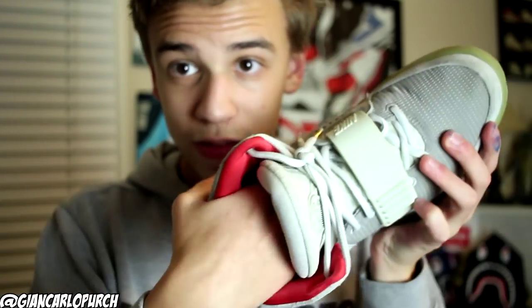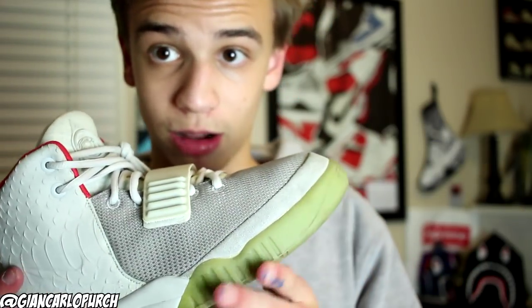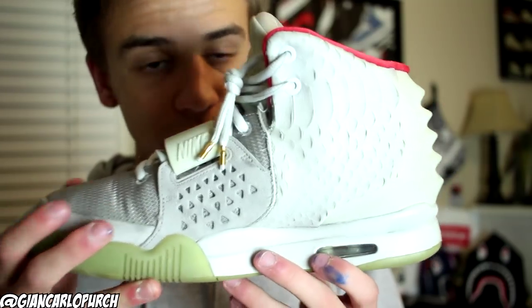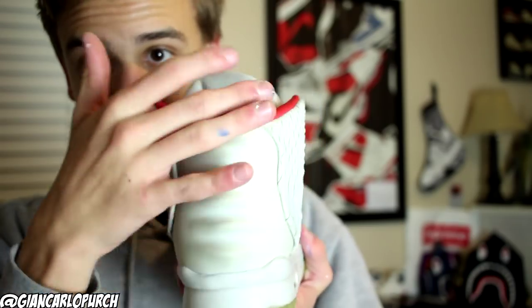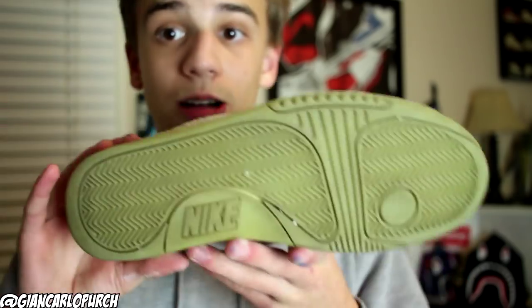The inside of these feels like you're walking on a cloud — the insole is super cushiony, and that's what won me over when I first tried them on. You've got that Nike Air Tech Challenge 2 vibe on the midsole. The midsole doesn't seem to crack but it definitely wears away, so look for a pair that isn't worn away. And you've got those dragon or tiger bump scales on the back.